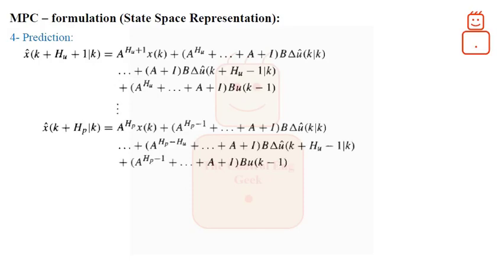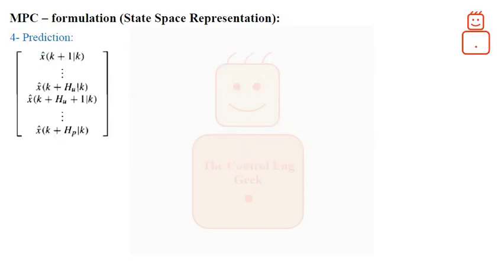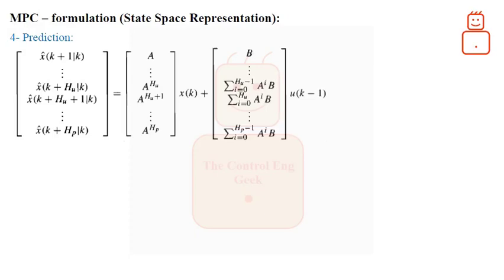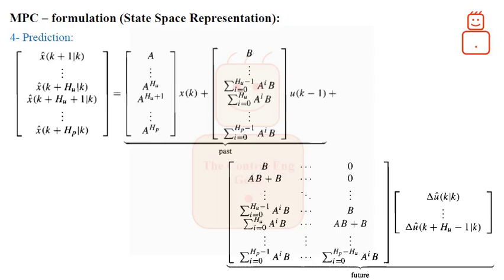Now we can stack all previous state predictions into a vector and matrix expression. The state prediction vector is, which is equal to the following matrix multiplied by the estimated or real state of the plant at time k. The following is the matrix associated to the previously applied control action at time k minus 1. All the right-hand side for now is for past information. This expression is added to the following matrix which represents the coefficient of the future predicted control sequence. This was the state prediction.